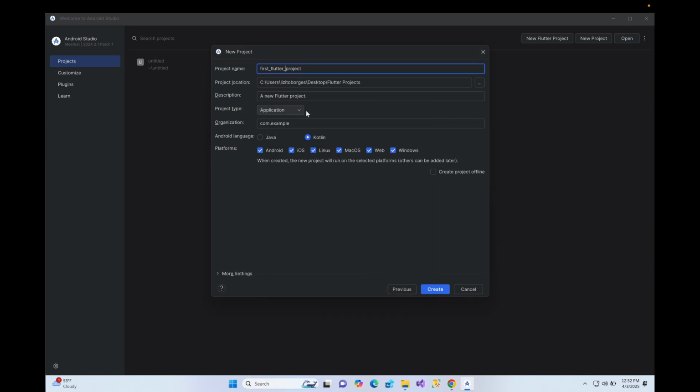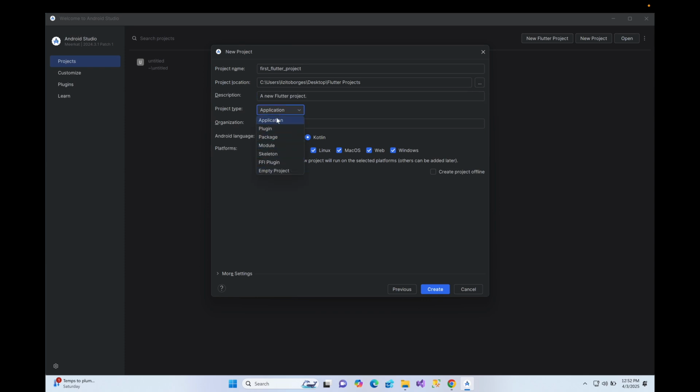One thing about naming your project, Flutter requires the project name to be in lowercase, and if you need to add some space between each word, you can use underscore as I did. After that, you can create a description for your project, and here we'll select a template for your project.